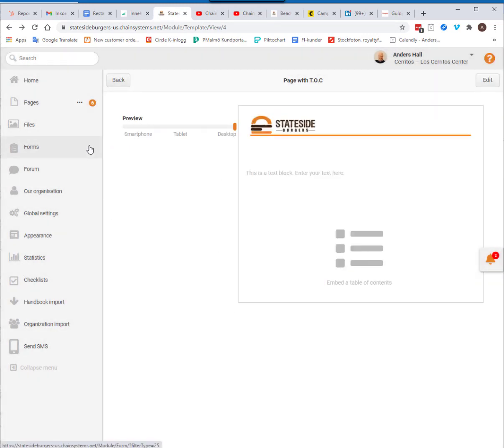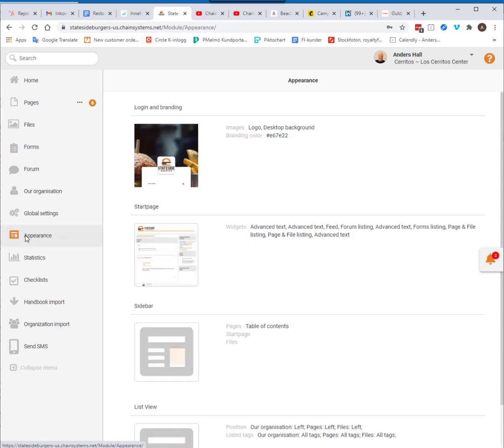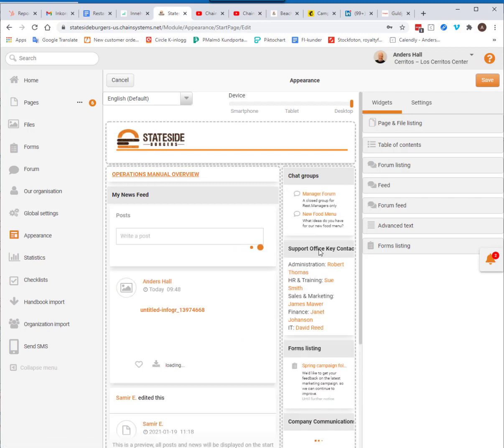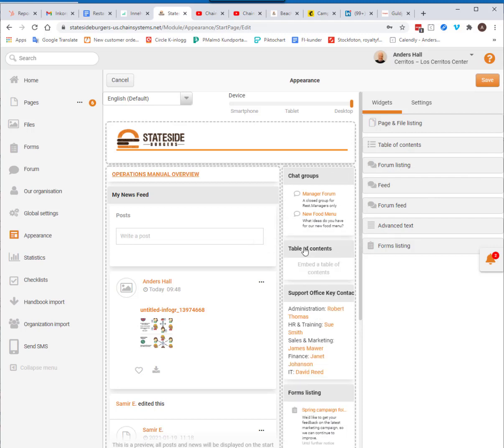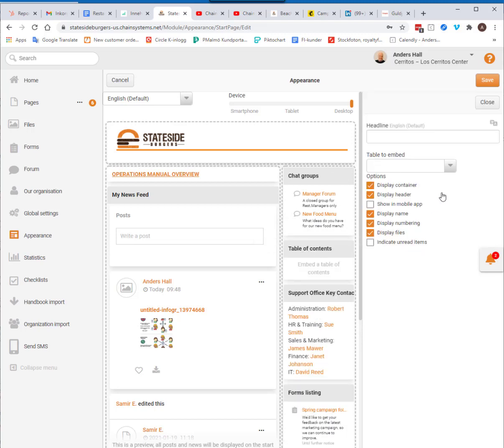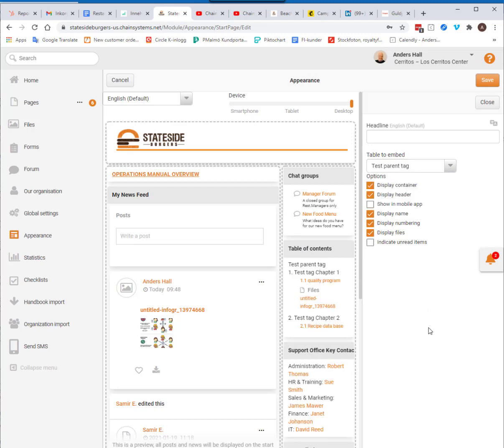The other place you can insert the table of content is in the appearance feature. You can go to the start page and here you also have these different widgets, and you have a table of content widget available here. So you could actually drag that into your start page setup, click on it and select to show this table of content.